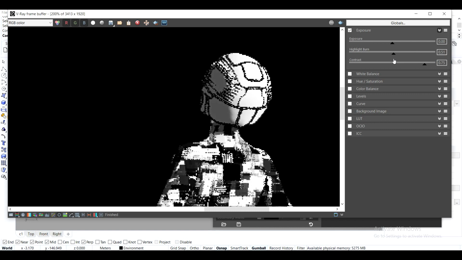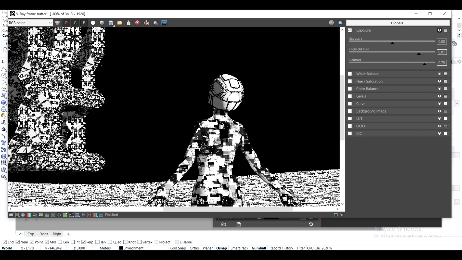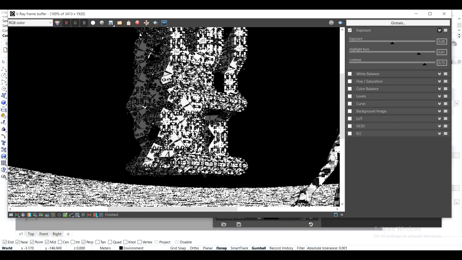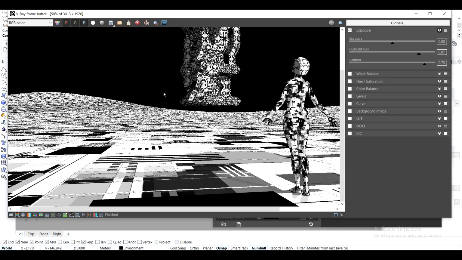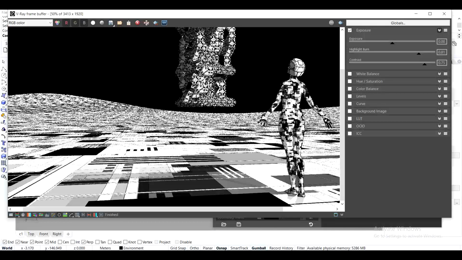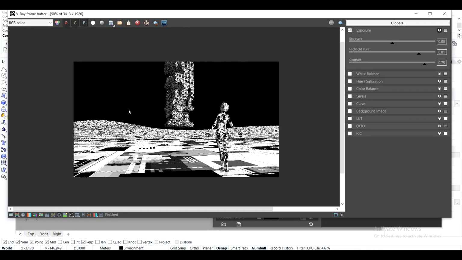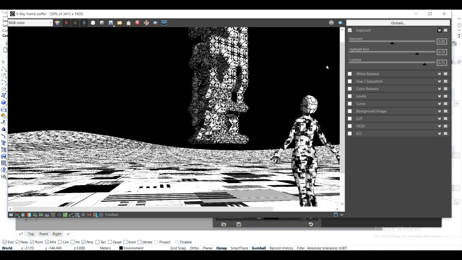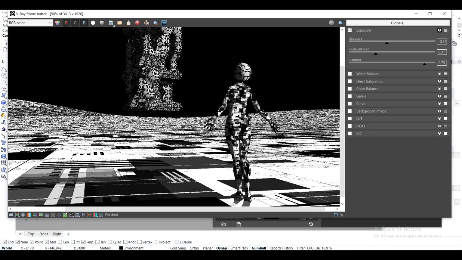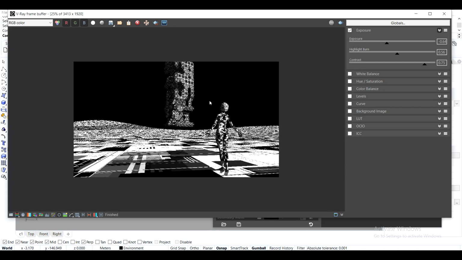And I can control the highlight burn here, so that is almost a sharp edge. That seems okay. We do lose a little bit here, and the shadow becomes quite dull here. Let's see. Is that the, yeah, that's the highlight burn. Okay. What if we change the exposure to something lower? Yeah, something like that. Highlight burn, make it bigger.